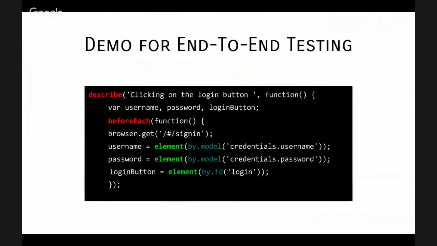So here we can see the describe function highlighted in red, and the describe function organizes all the tests into test suites. In the beforeEach function, also highlighted in red, we instruct the browser to load the login view as we want to test the successful login. This automatically uses the page URL that we set in the configuration file, and the element and by functions are part of Protractor and make it easy for you to find elements on the view.